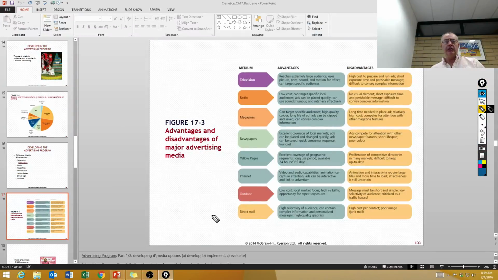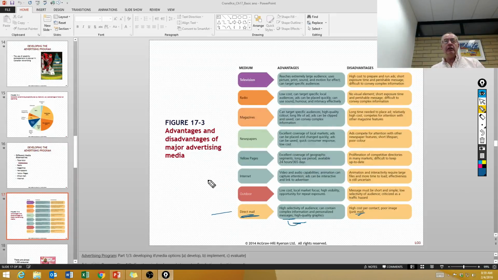Okay, and then another kind of ads we have are direct mail. So you get the flyers in the mail, you get the little letters to you in the mail. The good thing about direct mail is that they can have customized messages. They often know our demographics, so they're very focused. But as you would guess, direct mail is expensive.